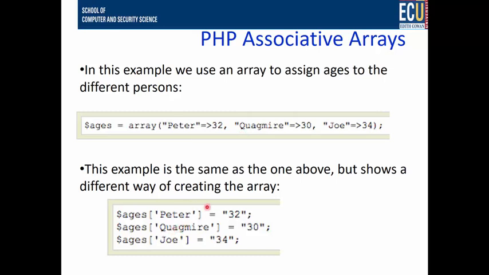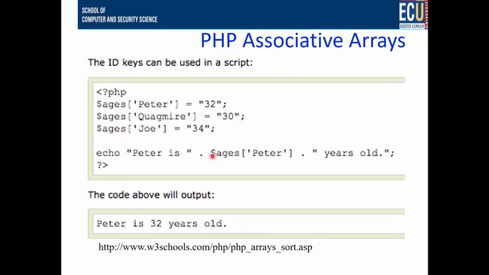This is another way to assign these values, and using these keys you can build your logic. If you want to print it, you simply do this, $ages, and then provide the key which is meaningful to you, and it gives you the result. You don't need to worry about the index anymore. The index itself is meaningful. In previous cases you need to know whether the index is 4 or 5 or 3. In the case of prices you need to know the specific index. In this case it doesn't matter, because the key is meaningful, and using that key you can retrieve the specific values. So this is an associative array.